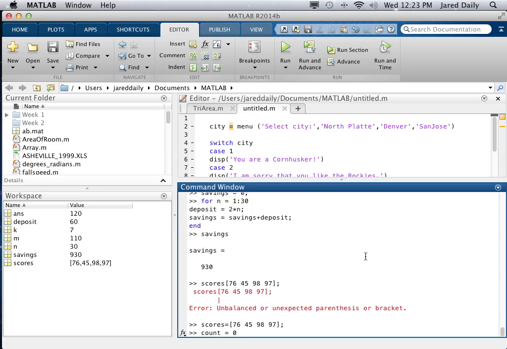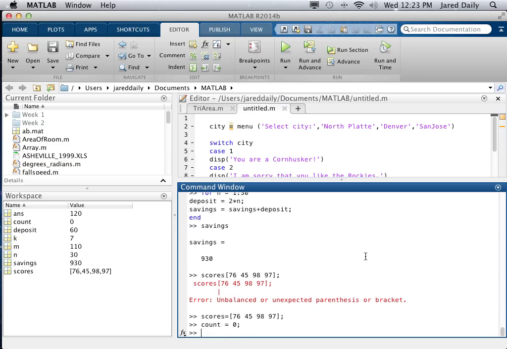Now, what I want to do with this, let's say that I want to count how many people got a score greater than 90%. Okay? So how do I do that using a for loop?